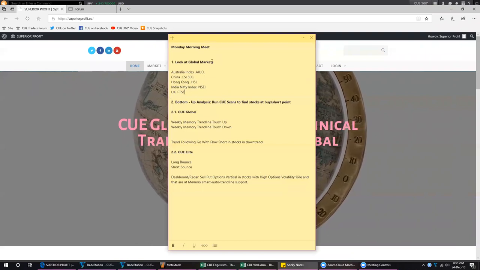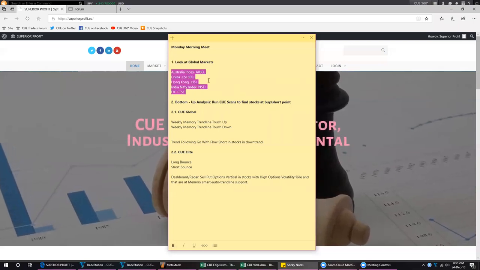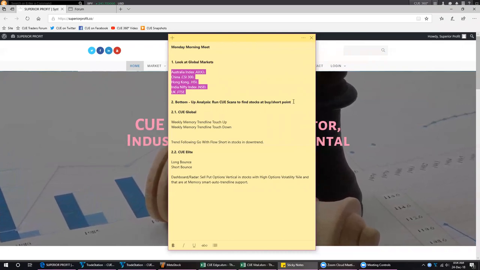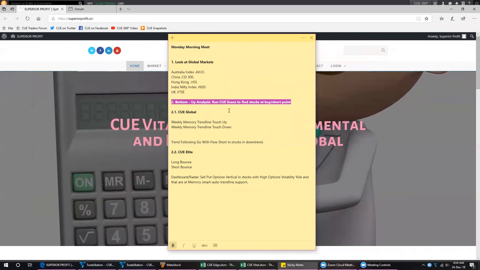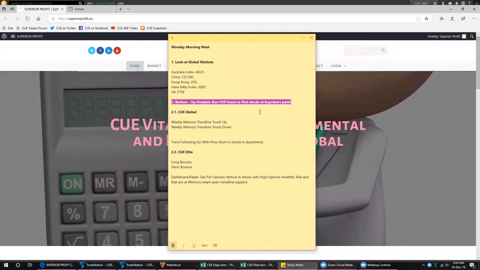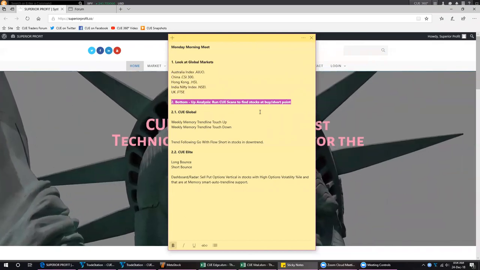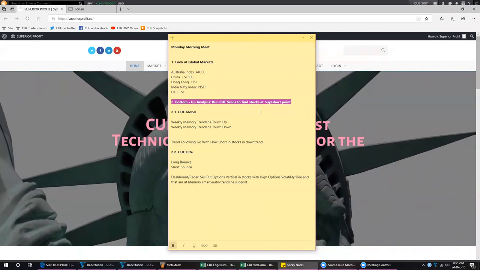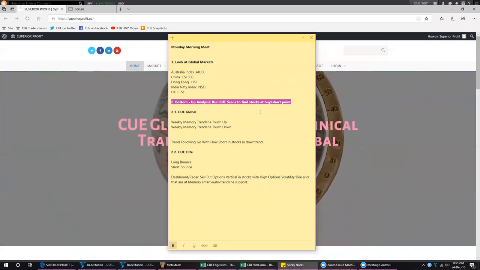We are going to look at the global markets using the market indices for Australia, China, Hong Kong, India, and UK. Then today we will run bottom-up analysis using Q scans and Q radar on TradeStation. The market is very bearish. It may not be the right time to start buying stocks. We'll run the scans to look for short opportunities, which may also be difficult because the market is oversold, but I'm sure we'll find some.